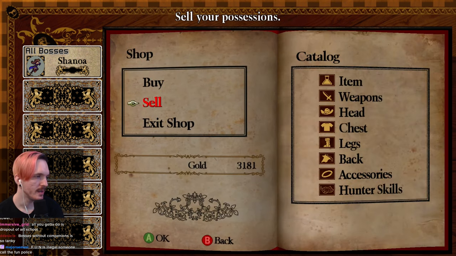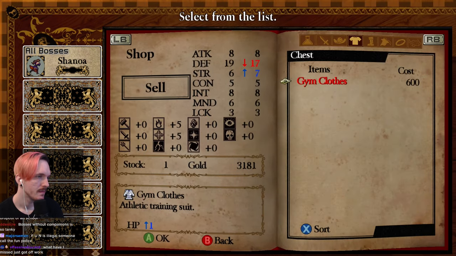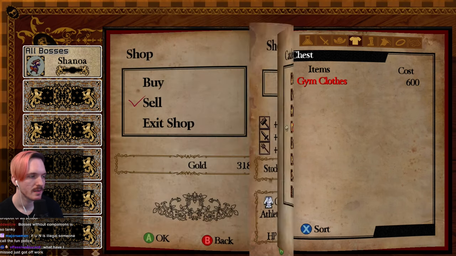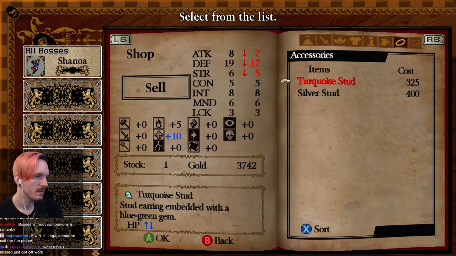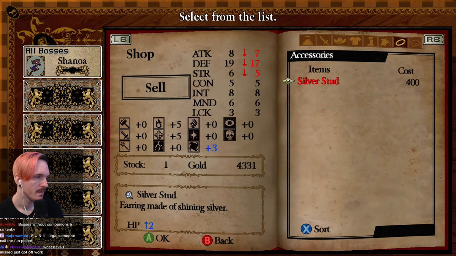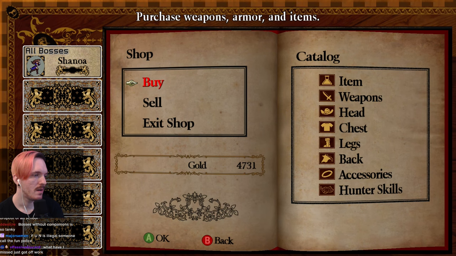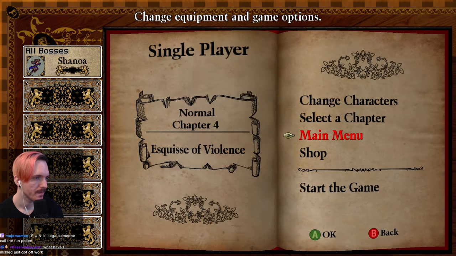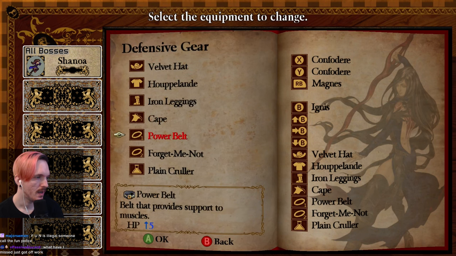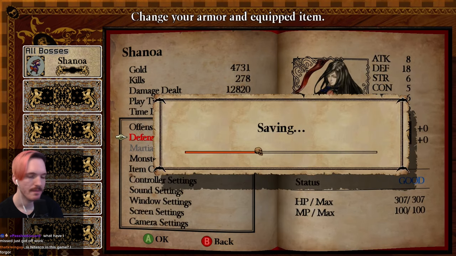And how are we doing on money? 3K? All right. We can probably get away with... I don't know if I want to sell the gym clothes. For 600, doesn't feel worth. I'll sell this, though. Yeah, I'll sell them. And now... Oh, but if I sell the gym clothes, I can buy another... Hold on. I can get another strength belt. So that means I gotta get rid of this forget-me-not. Unequip. And I'll just sell that.